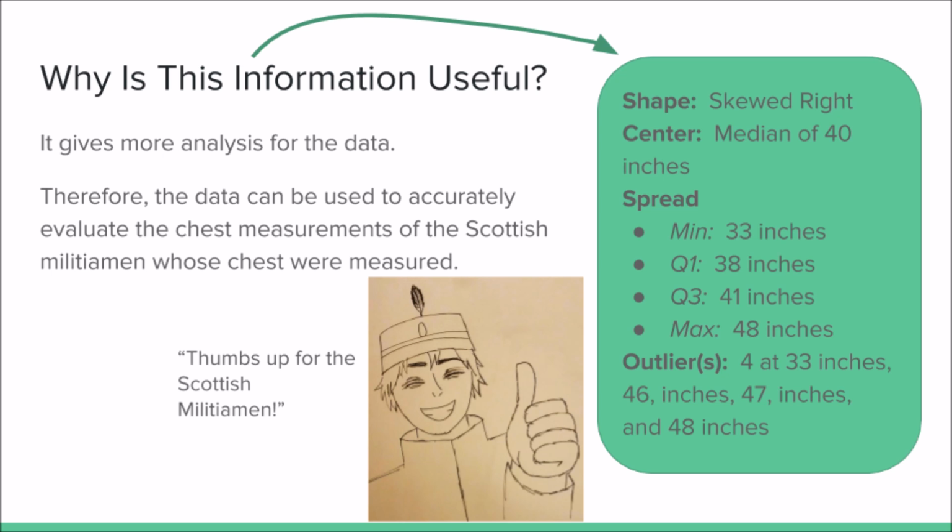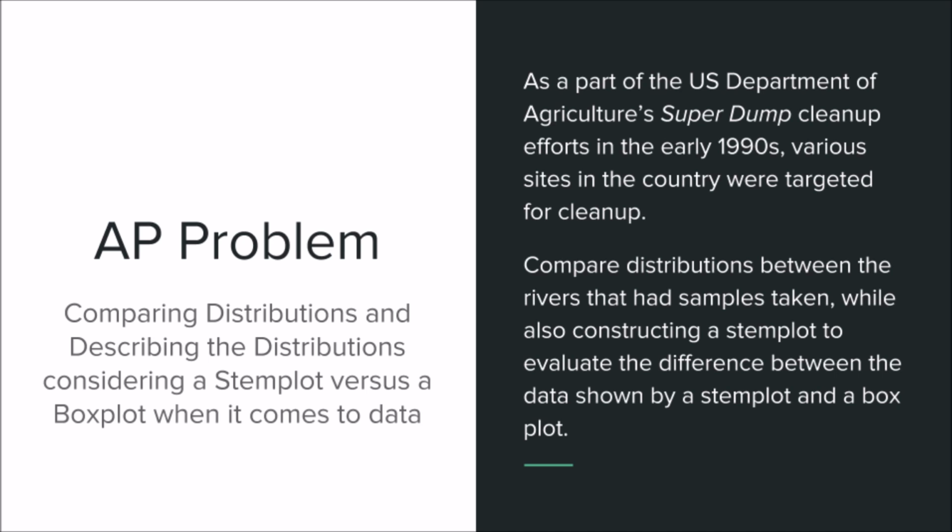This information shown by the description of the data is useful because it allows for a better analysis of the data. If the data were only shown in a table, it would be unintelligible to anyone but a statistician, and they know what they're doing. With the description of the distribution, a common person would be able to look at the graph and understand basically what's going on there. So if, say, I was to look at it before this class, I would be able to understand it, which I pretty much do right now, though it was out of order when it was given to me.